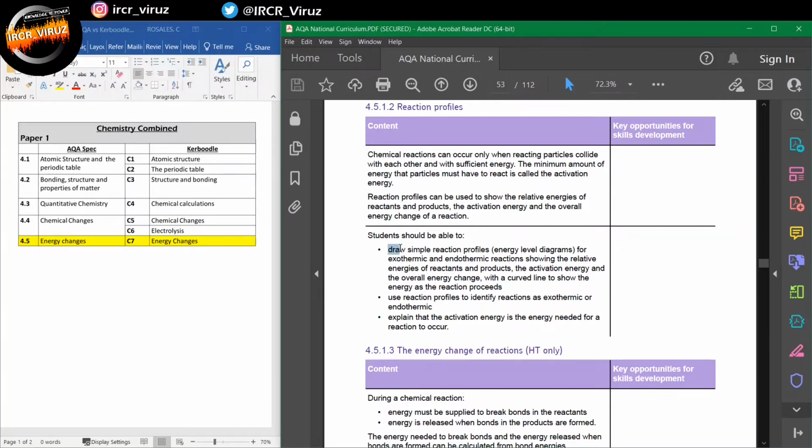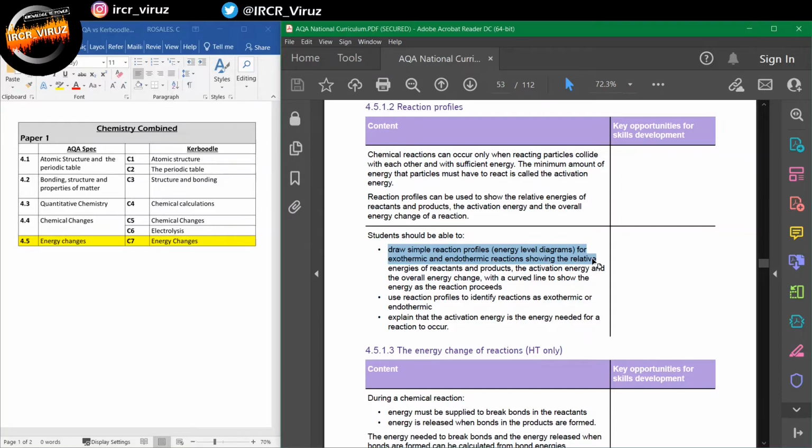Okay, it says draw a simple reaction profile, so they might even ask you to draw it yourself. Okay, and this is why if you get stuck in a question, you want to move on to the rest of the test, and then as you go through the rest of the test, it might jog your memory. There's been cases where the students have been asked to draw the reaction profile, they leave it empty, and when they go 1 or 2 questions down the line, they are given a reaction profile to try to explain, or on a multiple choice question, and there you have it. That is your answer right there. A lot of the time the answer for the questions is in the question itself.